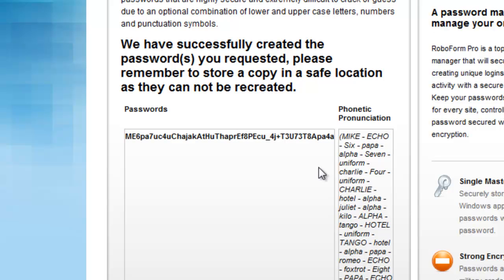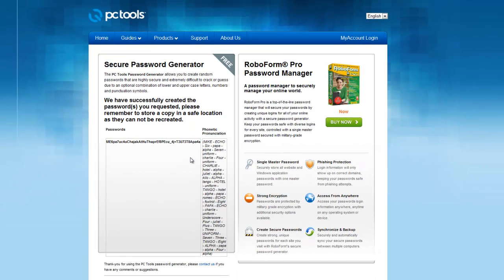And believe me, if you've got a website that's pulling in a couple of grand a month, the last thing you want is someone to hack into it. Even if a website's only making you $30 or $40 a month, it can be really annoying if somebody hacks into the site and deletes all your content, especially if you haven't backed it up. So these kind of passwords are so important.